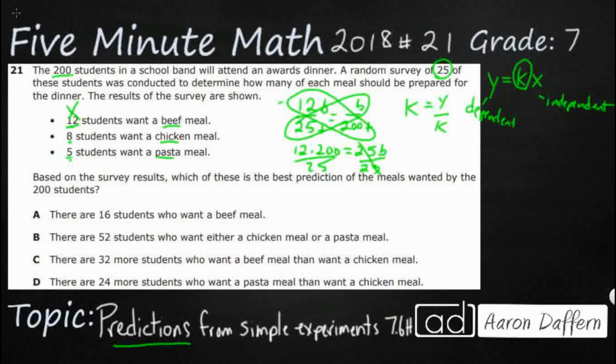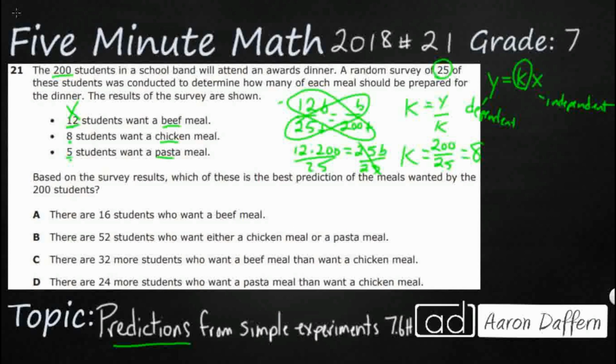That's what we're looking for. And so what we need is to find this k, right? And we actually have that right here, the number of total students compared to how many kids want each of these meals. If you think about our constant of proportionality, we take 200 and divide it by 25, and you're going to get 8. Everything is getting 8 times bigger, because if we multiply 25 times 8, you're going to get 200.